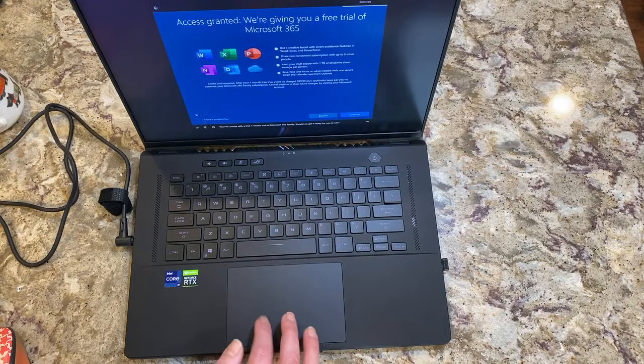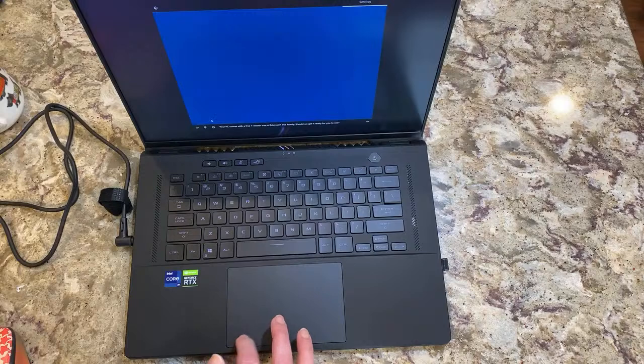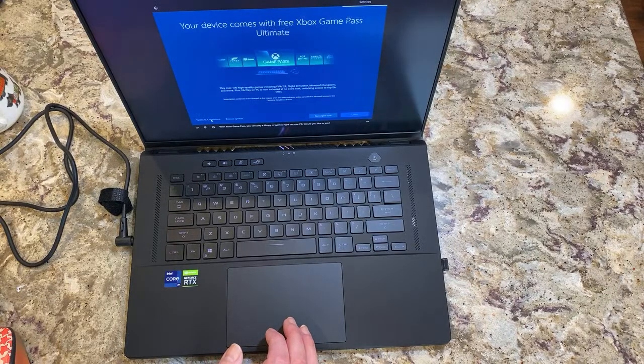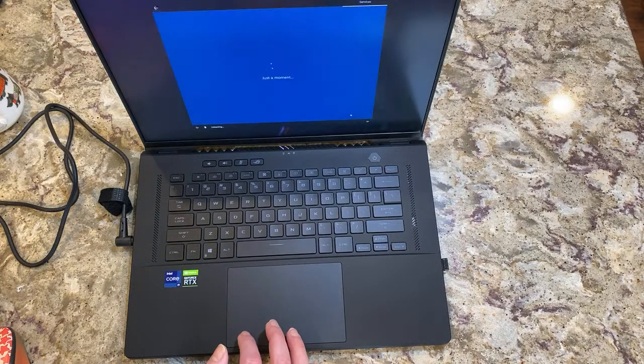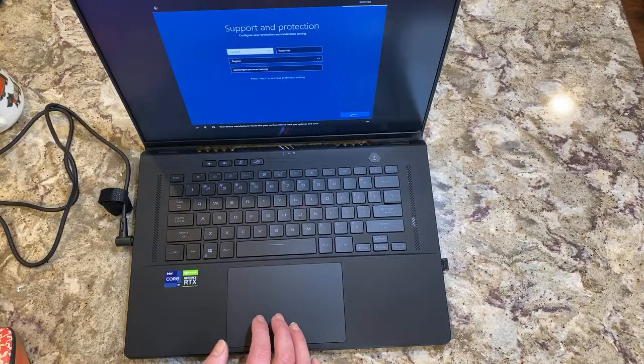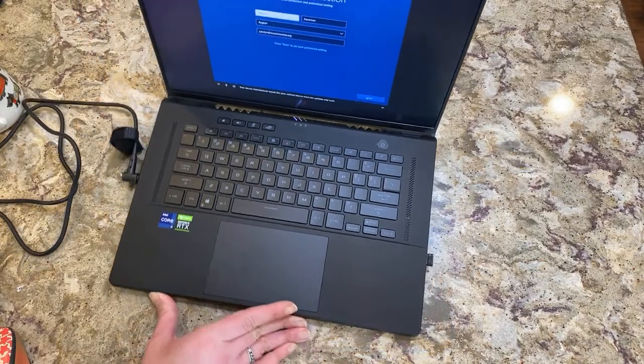Your PC comes with a free one month trial of Microsoft 365. With Xbox Game Pass, you can play a library of games right on your PC. Would you like to join? Hey, look, that's me, Cortana. Can I have permission to use the info I need to do my best work? Your device manufacturer would like your contact info to send you updates and such.